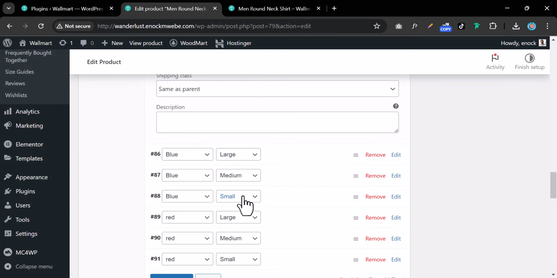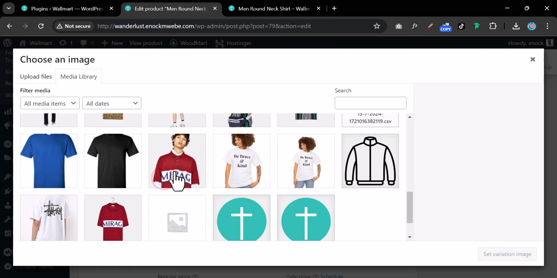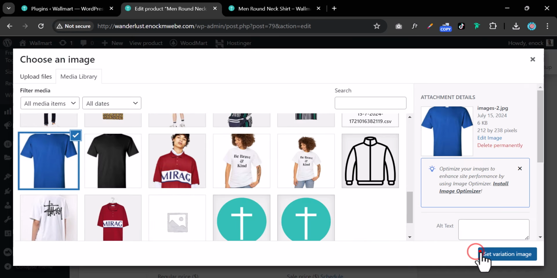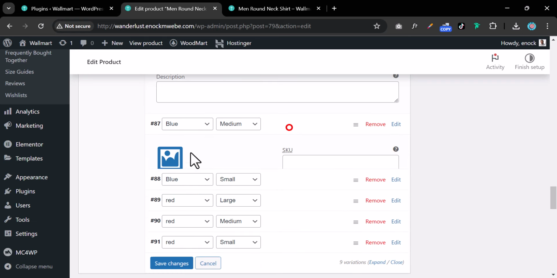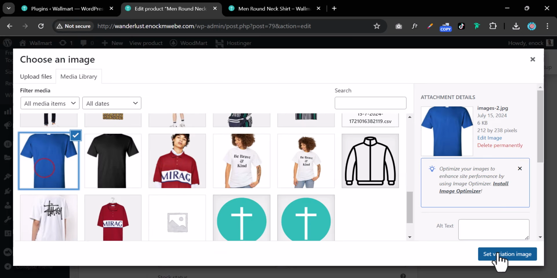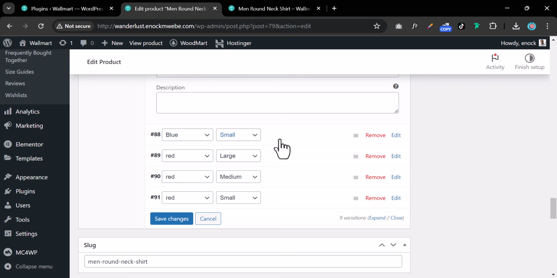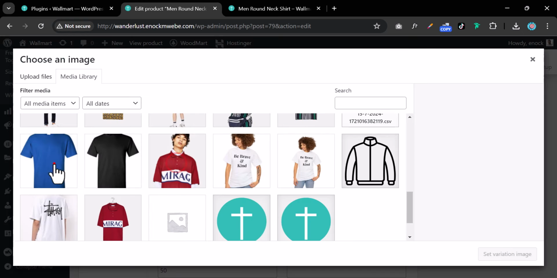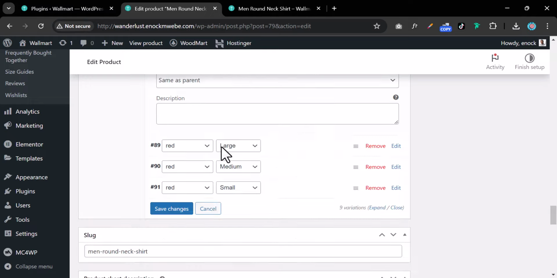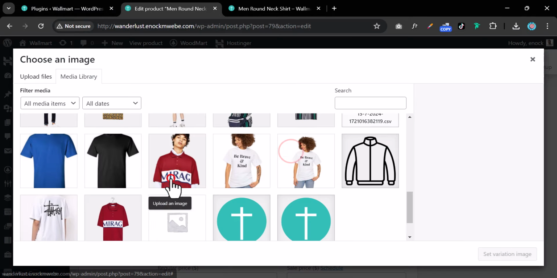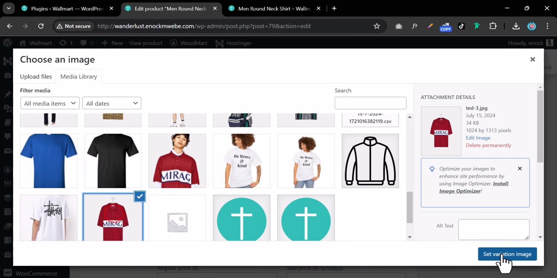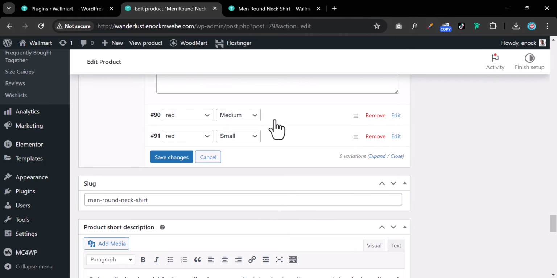And for the blue shirt, maybe I'll use this. You guys can find better images to use right here. So I will do this and add all blue. Then for the red, I will add some red images. For example, I can use this actually. Yep.